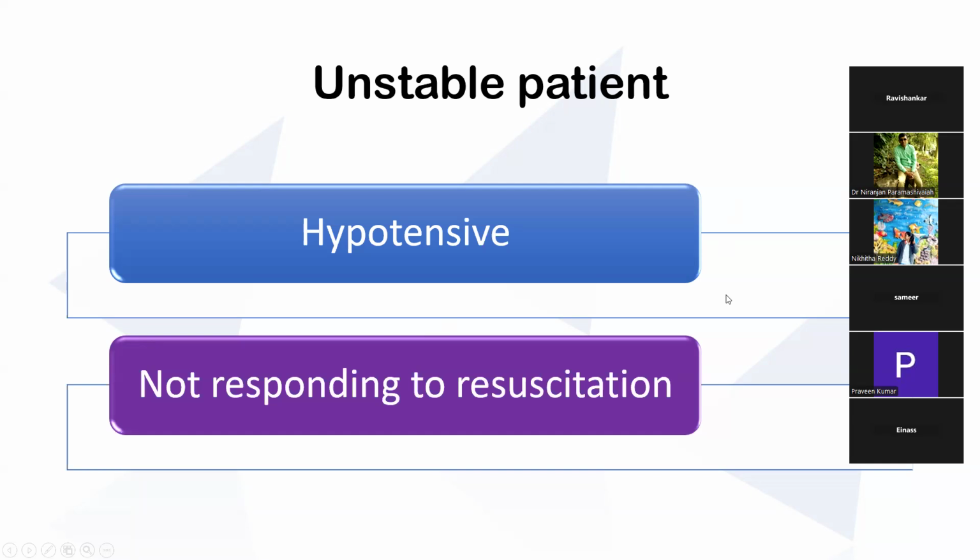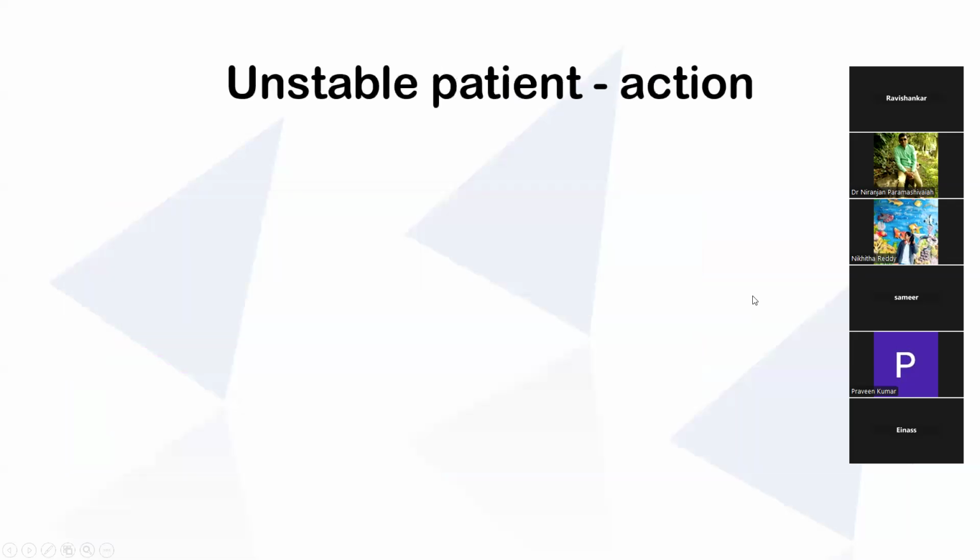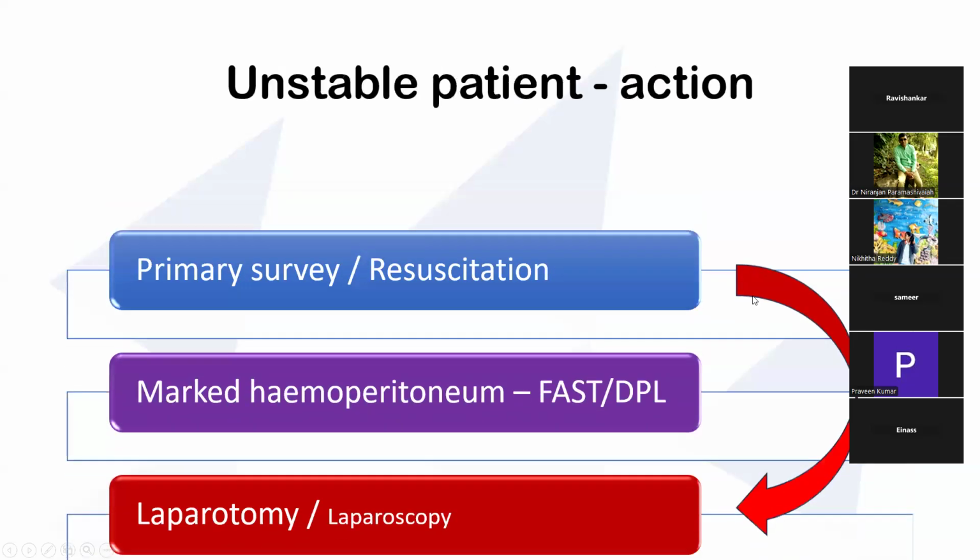So, Nikita, what do you do when you have an unstable patient on your hands? We'll try to stabilize him, whatever the parameters are that are low, we'll try to correct them. The definition of unstable, I've just told you, is that you're not able to stabilize him. Do a midline laparotomy and shift to OT. Do you have to do an e-FAST? Yes, sir. But suppose you can't do the e-FAST and he's so hypotensive, what do you do? Intubate the patient and shift the patient to OT. Yes, sir. All right. That's all there is to it.